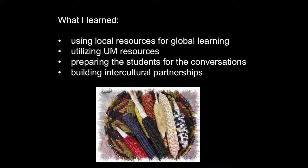The other thing, which you all know, is that we have amazing resources here, and oftentimes all you have to do is ask to get help with video conferencing technology, to get help from museums to organize collections, although I did a lot of that myself, and it took a huge amount of time for me to organize and learn about the collection and then to get it ready to work with students. But I had a collections manager and a photographer that I could ask for help.